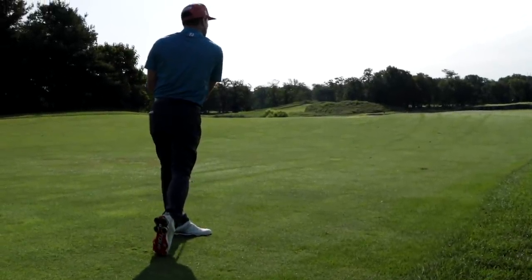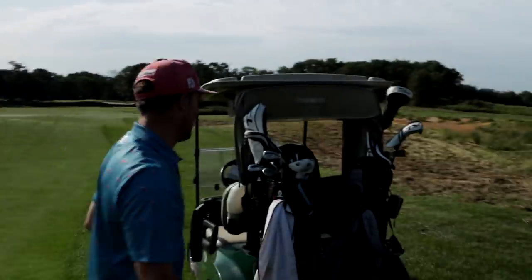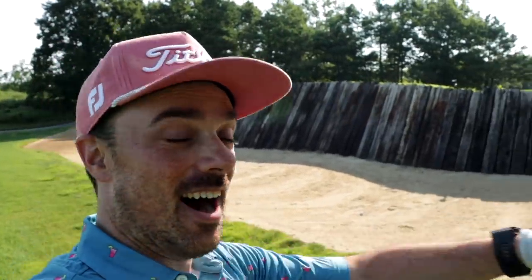Get over. Yeah. I'm short of it too. Oh, we're both gonna have some fun. Hey, we'll have two interesting bunker shots. Let's go have fun. So this is why probably a smart play would have been to lay up short of this thing, and it would make for a very easy little wedge shot, but we wanted to stretch it. And here's what we got. Mike's right there. I'm over here.